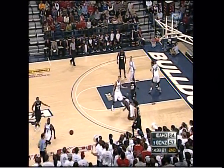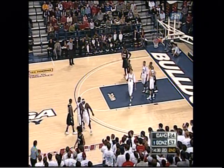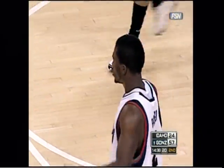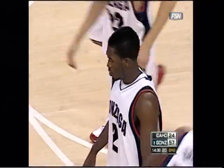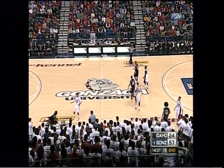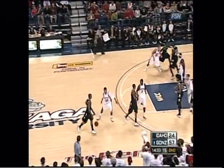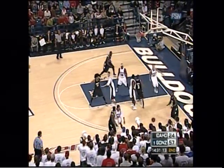Get something up there. And there's that anticipation that I was talking about on the defensive end. You love guys that anticipate well, and Jeremy Pargo does it as well as anyone. Saw that pass. There's another great anticipation by Stephen Gray. Didn't get that one, but you like the way that they go after the angles of the passes, and they can read it and try to get a hand or deflect it or steal it.